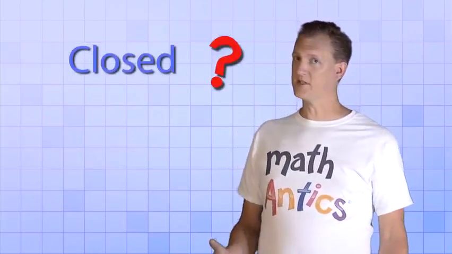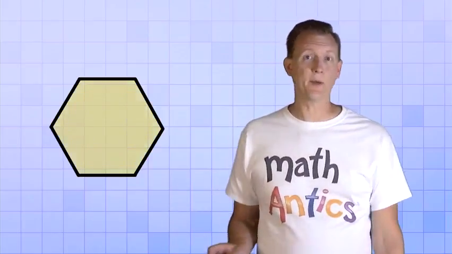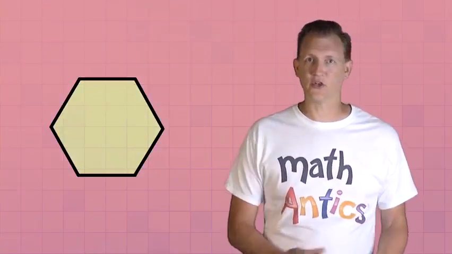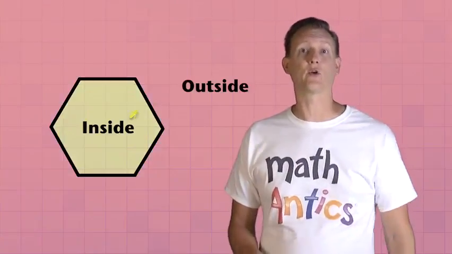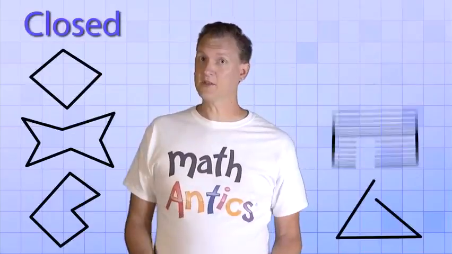The next thing we need to know about polygons is that they're closed shapes. Now, what does it mean for a shape to be closed, you ask? Well, it means that the sides are connected so that there are no gaps. The area inside the shape is separated from the area outside the shape. And there's no way to get from the inside to the outside without crossing a line. It might help to think of a closed shape like a cage. If you put an ant inside the cage, then there's no way for it to get out without crossing a line. But if the shape is open, then there is a way out. So these are all examples of closed shapes. And these are all examples of open shapes. And the important thing to remember is that a polygon must be closed.